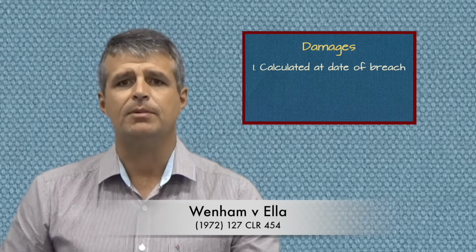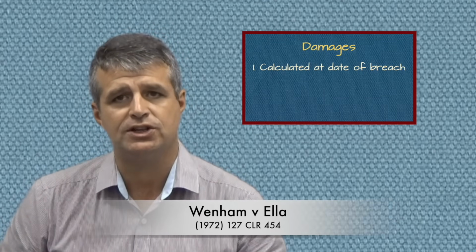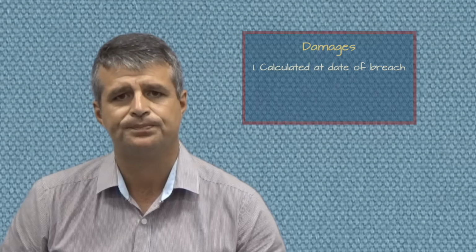Now, how is the damages calculated? Well, in some ways that's a matter for the court and a matter for the evidence which each side brings to the court about what the extent of the loss was. But there are 4 key principles. First, damages are calculated at the date of the breach, not at the date of the trial. This is important because sometimes it can take a long time for a matter to come to trial. And if we're talking about something like real estate or commodities, then the value of those might change quite considerably between the time of the breach and the time of the judgment.